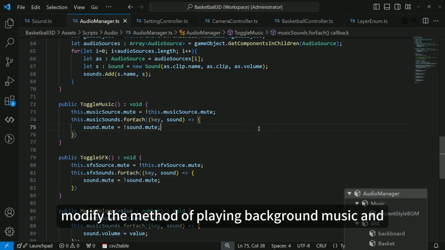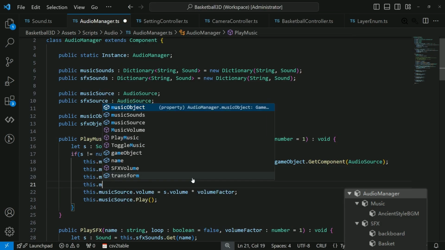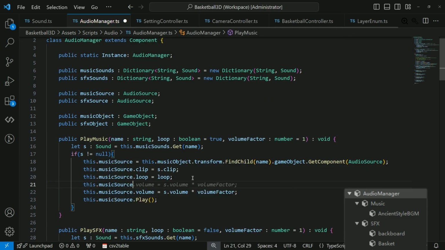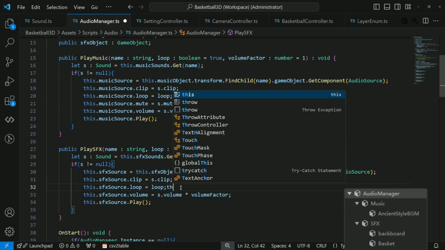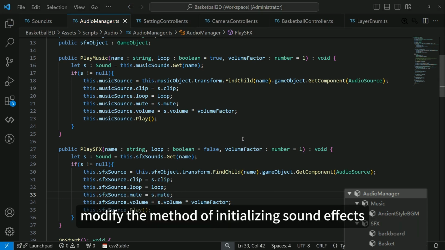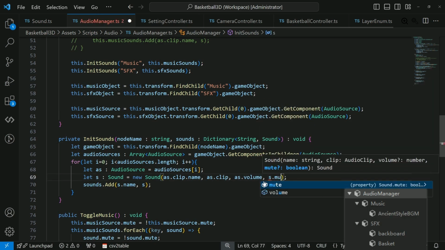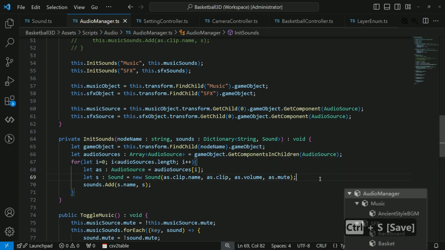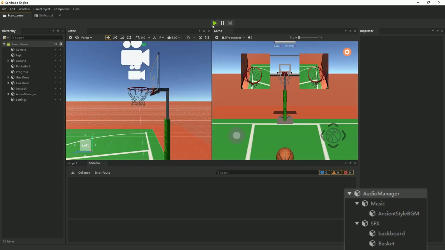Modify the methods of playing background music and sound effects. Modify the method of initializing sound effects. Save. Run and test.